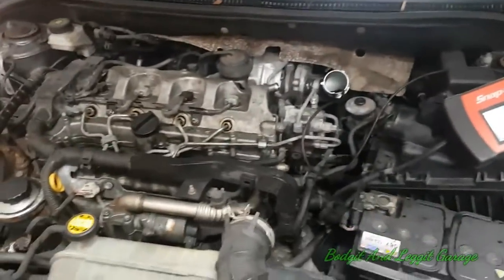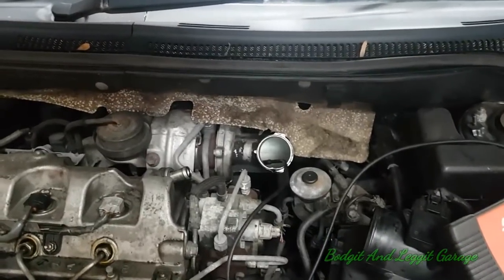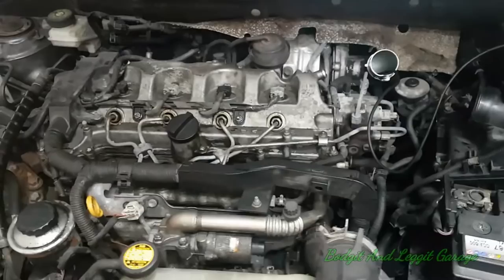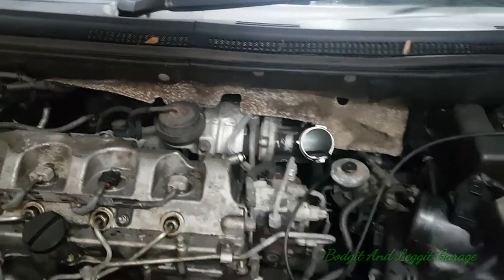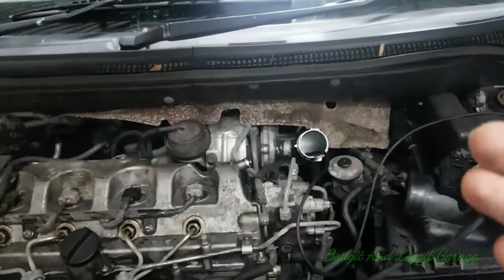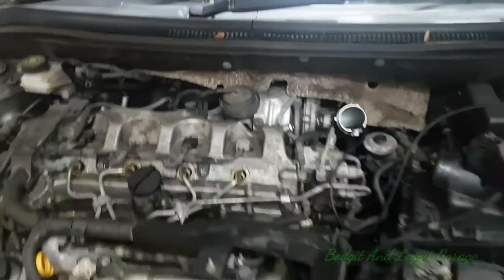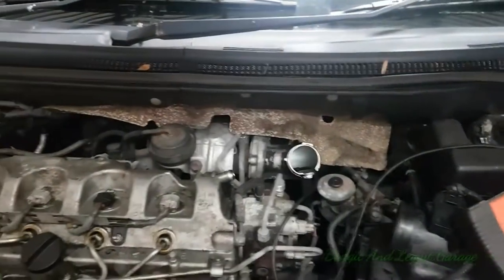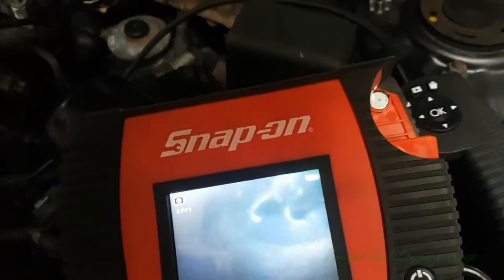In the first video we showed the importance of a smoke test. Now with this car there's no error codes, no engine light on, the boost is fine, it's driving absolutely fine apart from the whistle. Plenty of power even before we did the carbon clean — and there's going to be even more after this turbo is done. That just goes to show that sometimes you don't have error codes but obviously we had a turbo whistle. That's why we did the smoke test first and that came back okay. Without the smoke test you're always wondering if you've got a pinhole leak somewhere in the system. Smoke test is important. I just did the carbon clean to see if it'd make any difference and to try and shut a few more people up — and it has made a difference. Now we can clearly see the turbo is gone.